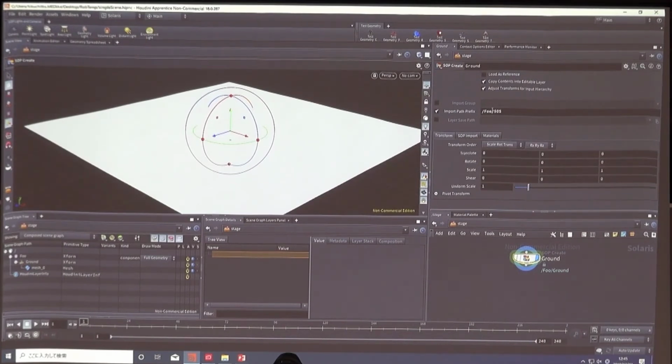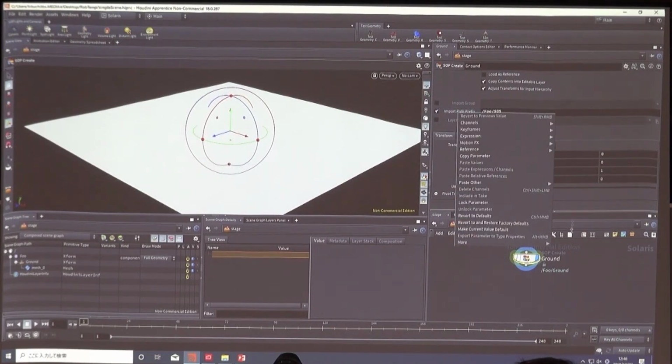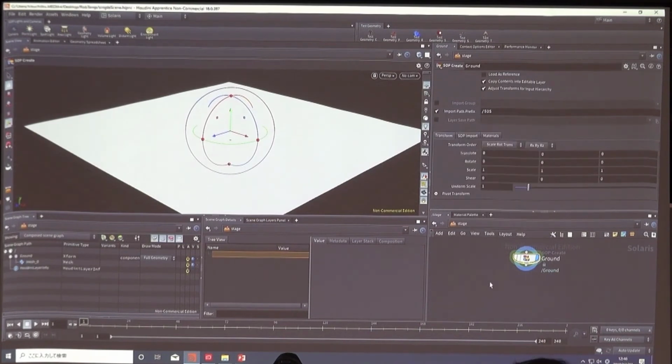All of these paths, as you'll see as we go along, are super important. If something's not looking right, there's a good chance the correct primitives are not selected.